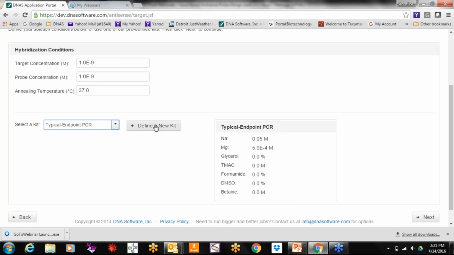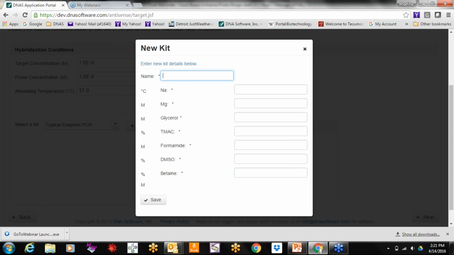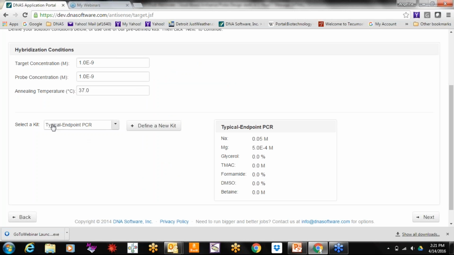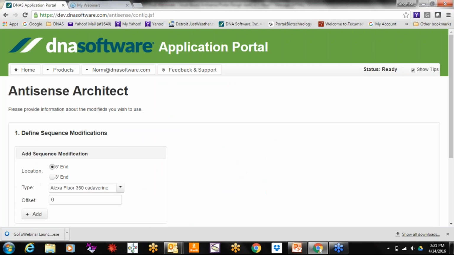If you have a proprietary kit that you like using, one that you use just in your organization, you can define that right here. Give it a name, input all of the concentrations, and save it. And then it will populate to this drop-down menu. As you select the menu, it will also reaffirm that this is the correct choice, as all of the concentrations will pop up in this window here. So then we just select next.